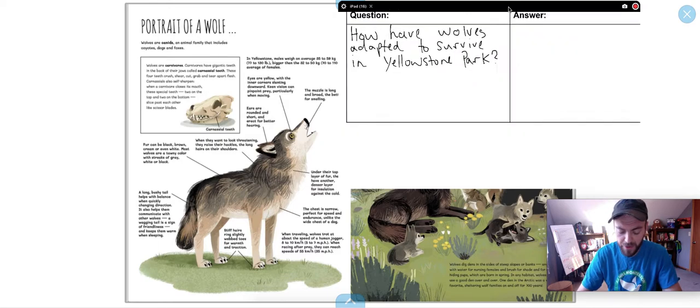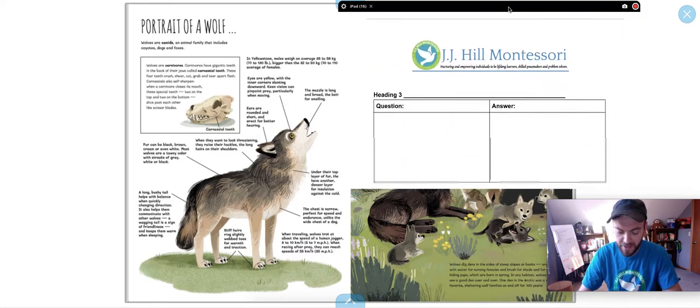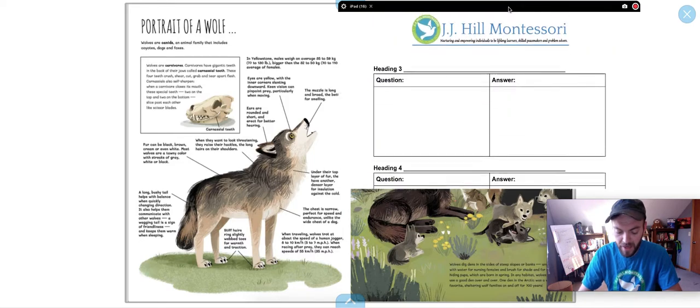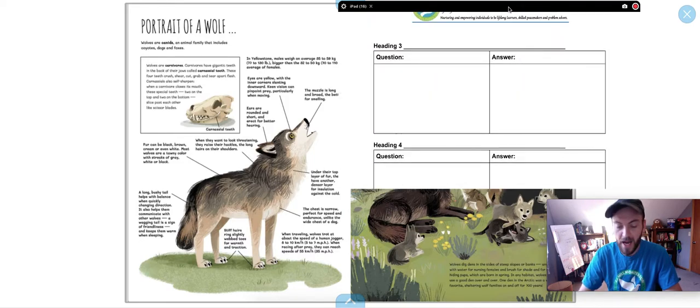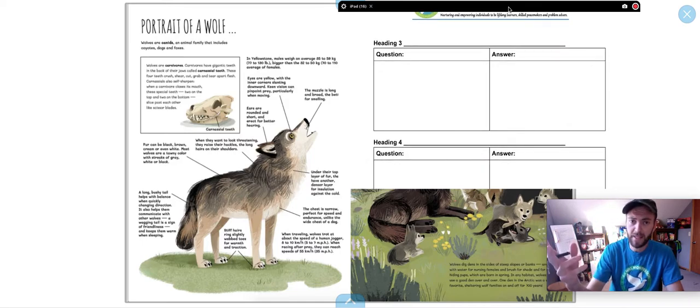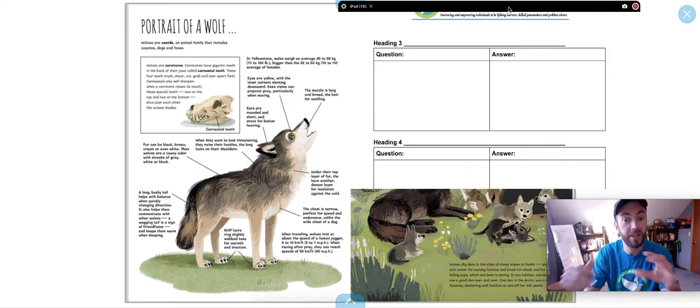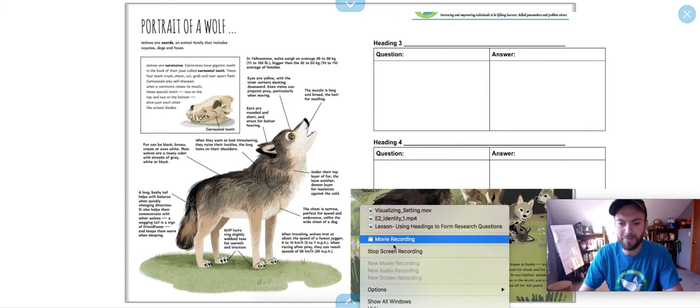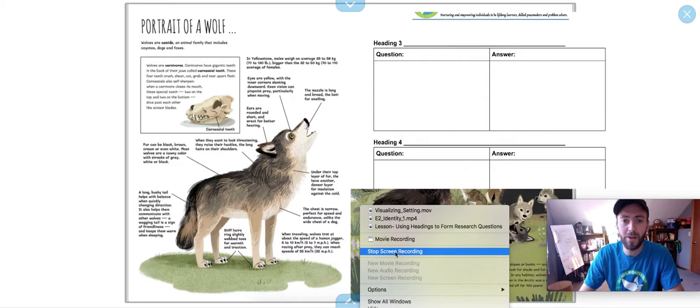And by the time you're done with this, I'm going to have you do the other three, so 3 more questions on your own. So choose a book, find the table of contents and the headings, and turn those headings into research questions. We'll be using this technique tomorrow for your work. And most importantly, have some fun with this, and I can't wait to see what you come up with.